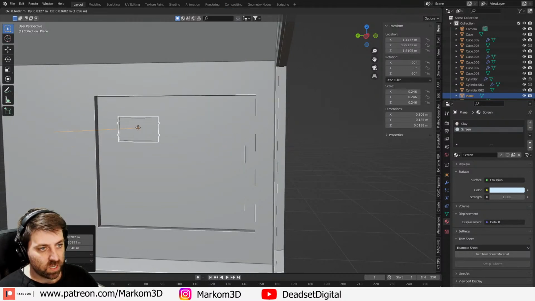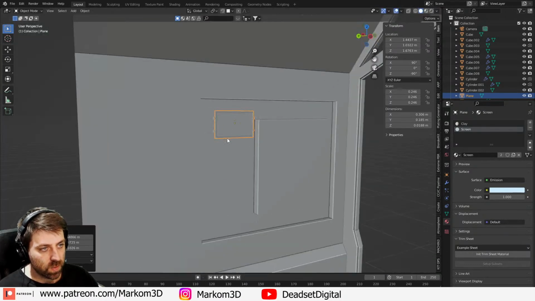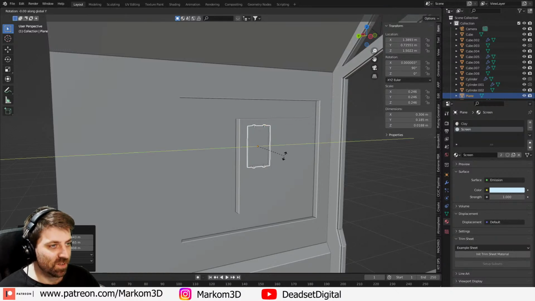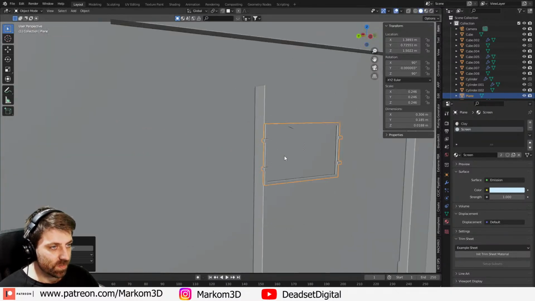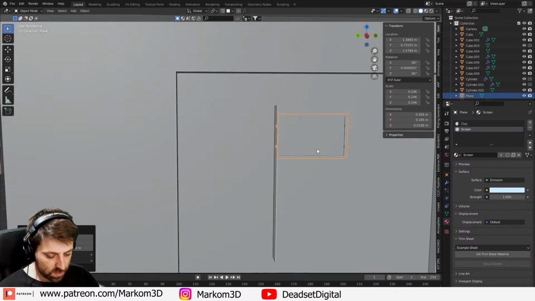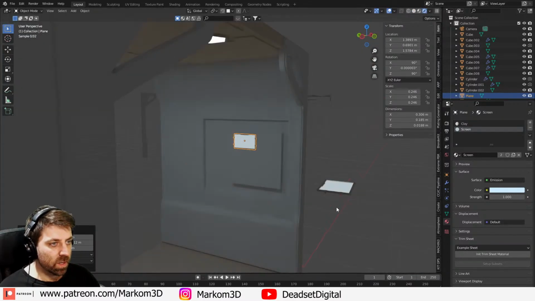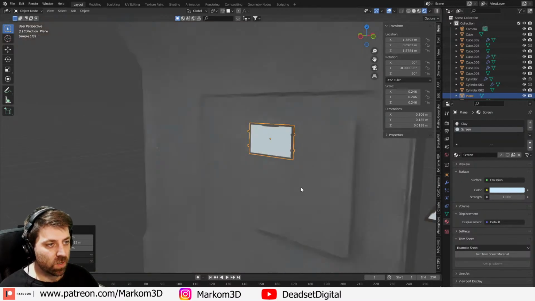So if I go G and hold control, there we go. You can see that I put it in the wrong spot. Rotate X 90, GZ. And then this will allow us to have a screen on a panel, and then we can go ahead and put some buttons everywhere.